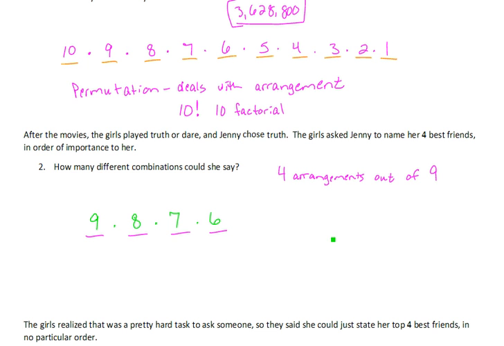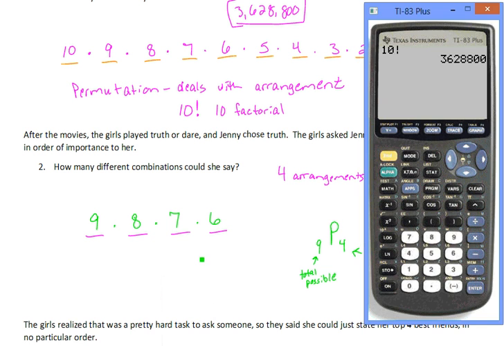So there is a button in there that deals with permutation. And what it does is it has the 9 over here and the 4 over here. Okay, so this is the total possible. And this deals with how many we are arranging. Okay, so we could just plug this into the calculator, which we're going to do. Let's go ahead and do that. 9 times 8 times 7 times 6, 3,024.